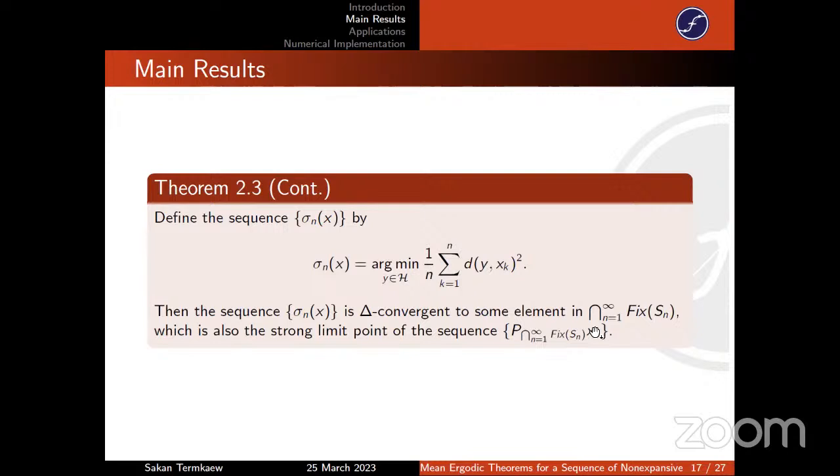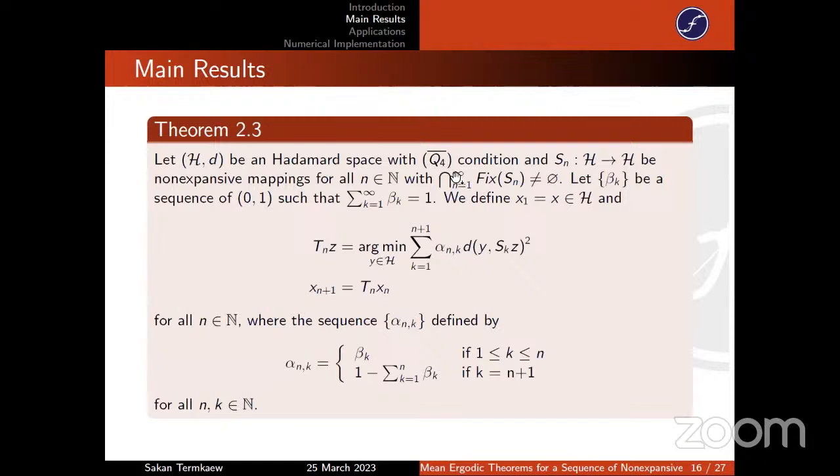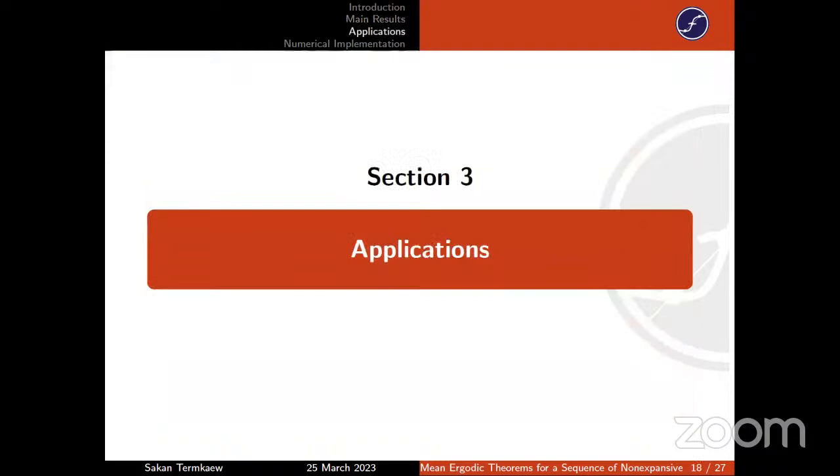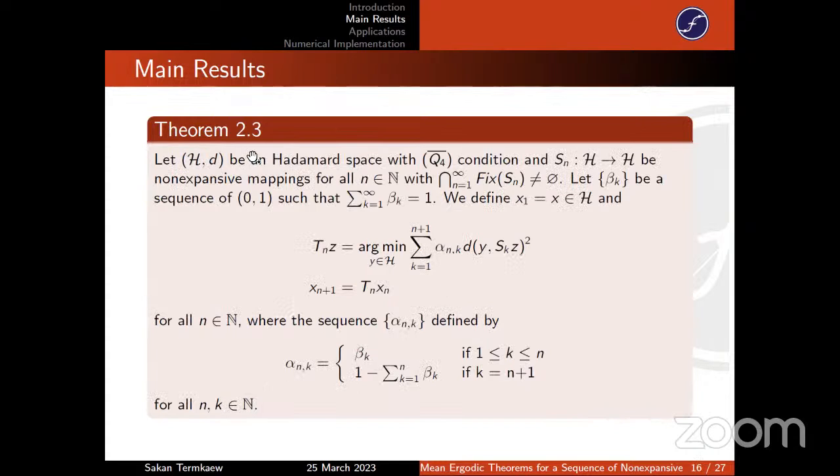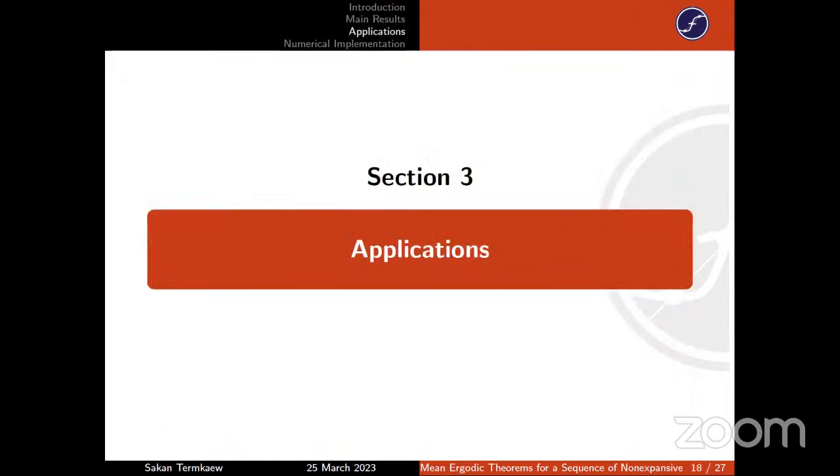Okay, you will see that this result is without the condition of uniform convergence of Sn, because we define the mapping T_n c by using the beta_k, and in the proof we define some mapping T, which is the uniform limit of these mappings, and we get the result by using the first main theorem. So by this Theorem 2.3, we will get the next two corollaries in section 3.